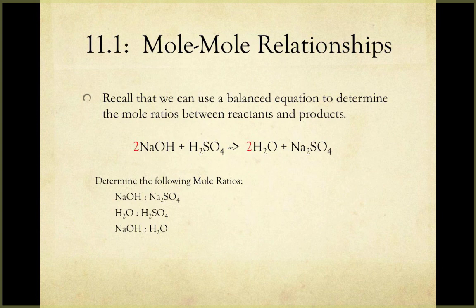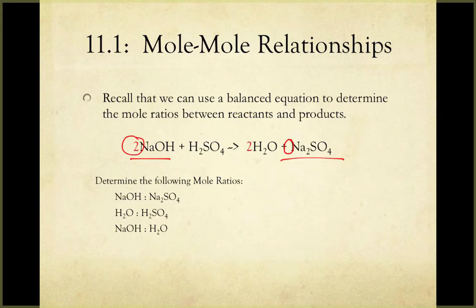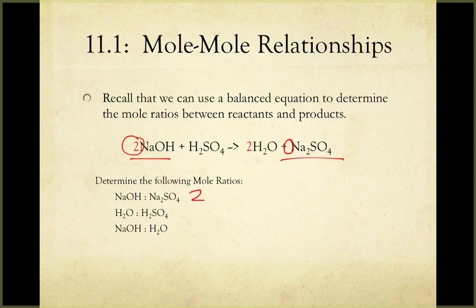So if you need two cups of sugar, the two would be like the coefficient here. If we want to determine the mole ratio of NaOH to Na2SO4, we look at the coefficients. Recall that the coefficient of NaOH is two and that Na2SO4 will have a coefficient of one, which we don't need to write into the balanced equation. So our mole ratio is two to one. For every two moles of NaOH, we'll produce one mole of Na2SO4.